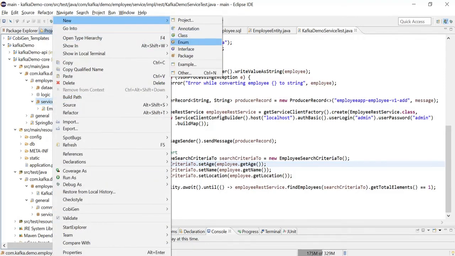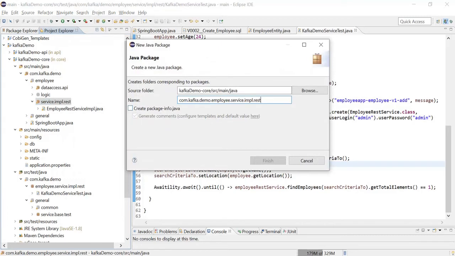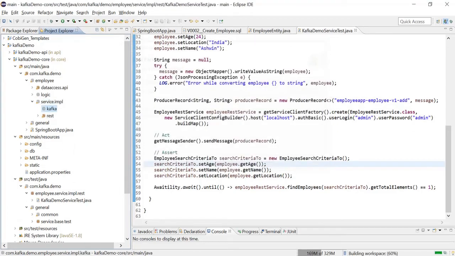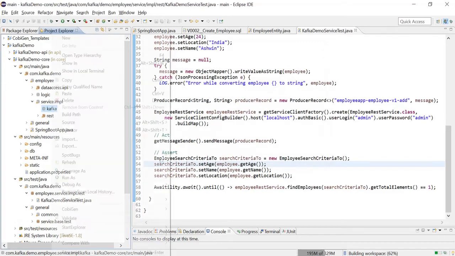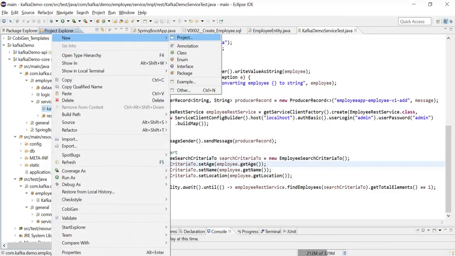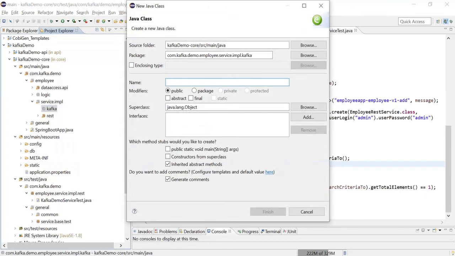It's Kafka. Create Kafka, and I don't want the rest, I want Kafka. So it got created, and inside this I'm going to create the class which will save the employee, so save employee listener.